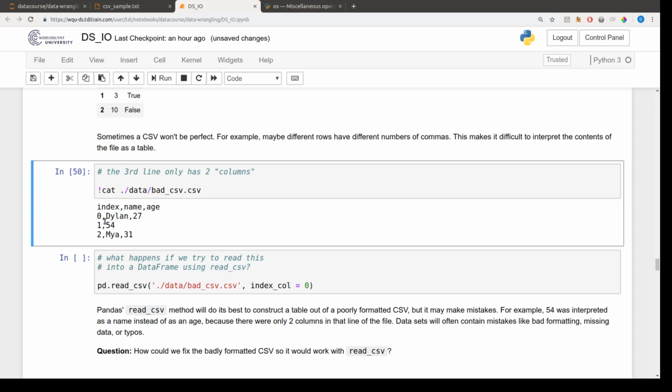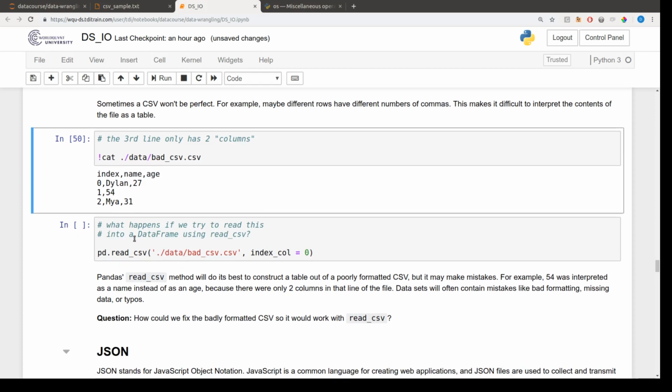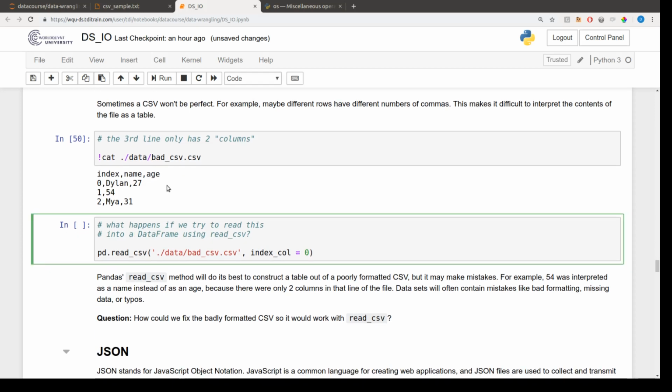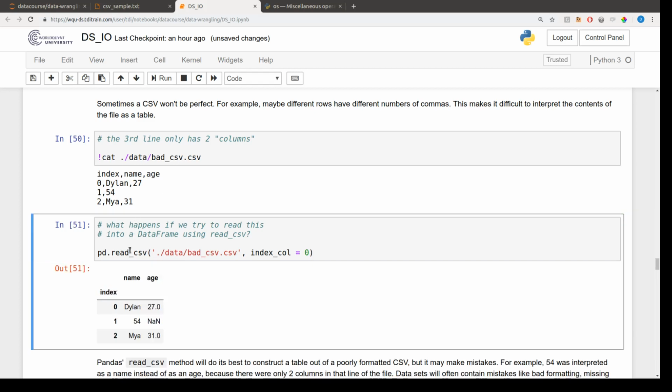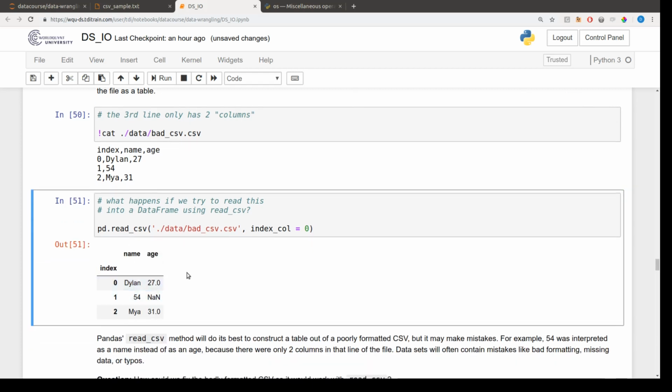So for example, here we have an example of a bad CSV where the name in the second column is inexplicably missing. Now, what happens when we try and read this in using pandas? It still reads it in, but there's a mistake here. It says the missing value is the age instead of the name.